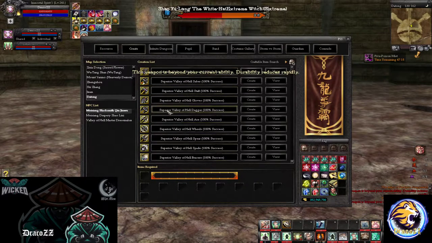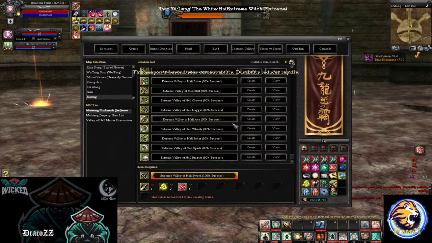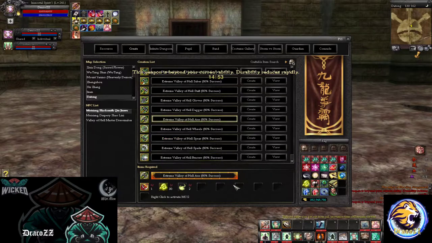But these are the weapons that you grow upon. You can get better weapons, or the best of the extreme weapons, right here. Which would also require a lot of materials.